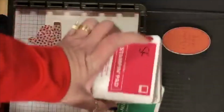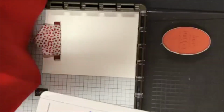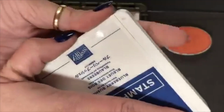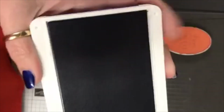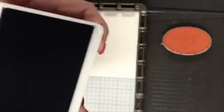These are the brand new ink pads. Actually, this is the whole set of in colors that just came out. If you didn't see my daughter's video over on my creative group, you should really go look at it. She's a hoot, and she did an awesome job. But you open the ink pad like a compact, and then you slide it in once it's all the way open. And to close it, you do the same thing. You just pull and then shut it. It's way different from the other ones, and they're a lot easier to open, but they are a little tighter, so you got to be careful.